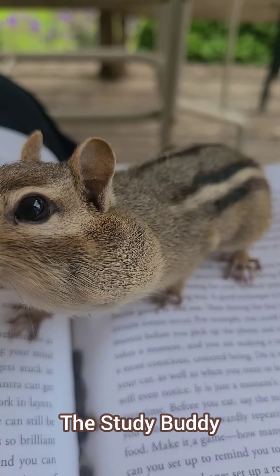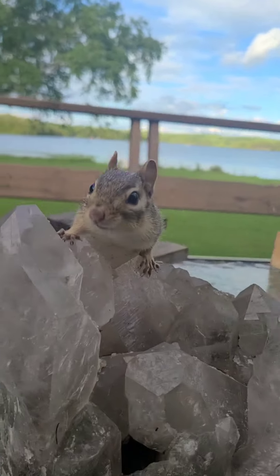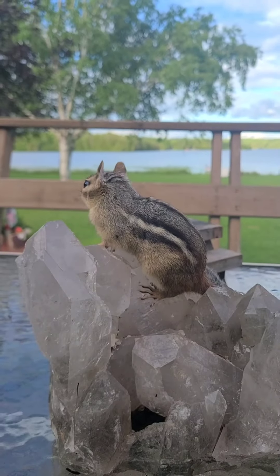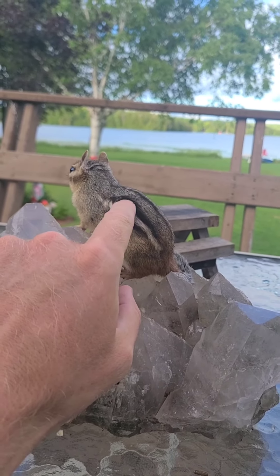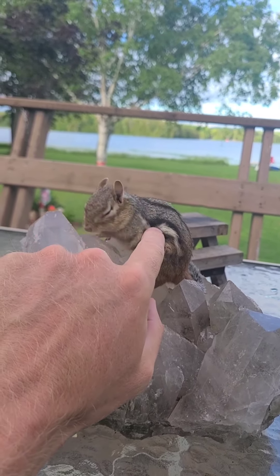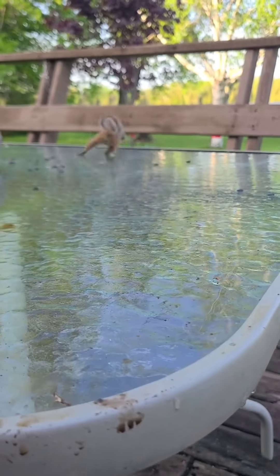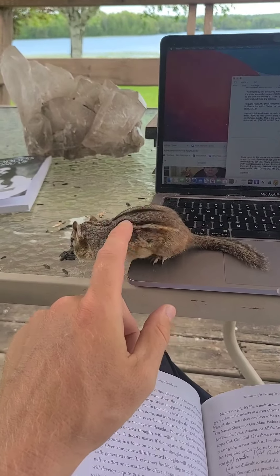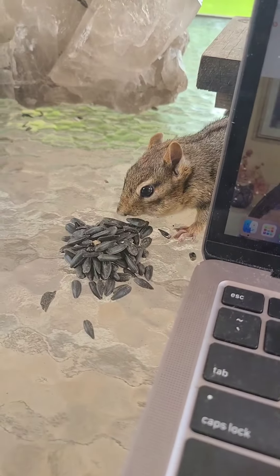This concludes the initiate level of chipmunking techniques. If you're consistent, a time may come when you have officially earned your stripes in the sport of chipmunking, and a chipmunk may present its racing stripes to you and allow you to pet them. Rumor has it that when you touch a chipmunk's racing stripes, some of the chipmunk magic is transferred to you so that you can run faster, speak in high-pitched voices, and store more food in your cheeks. After celebrating your graduation from initiate level, we'll progress to level 2 chipmunking, the student level.